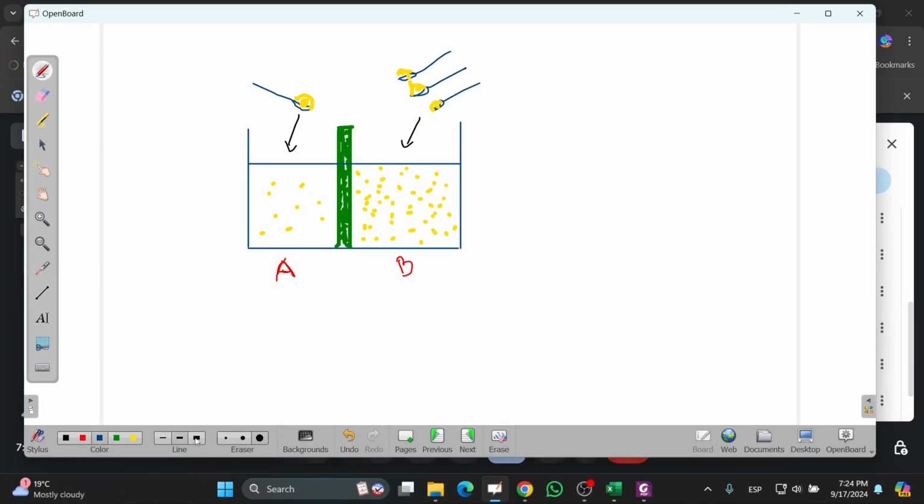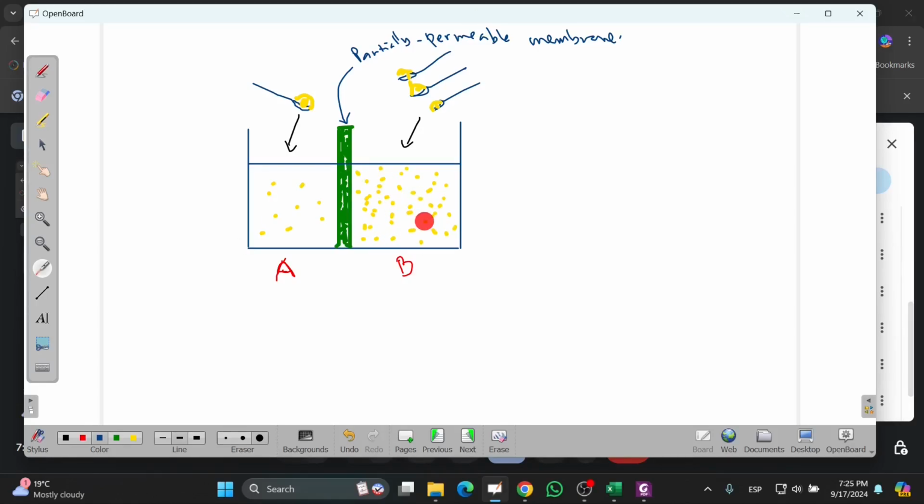Number one, this is a semi-permeable membrane, a partially permeable membrane, meaning that only water molecules will be allowed to move through this membrane, not sugar molecules. How can diffusion of water take place, meaning which direction, in order to make both solutions taste the same sweetness? Let's say taste the same.